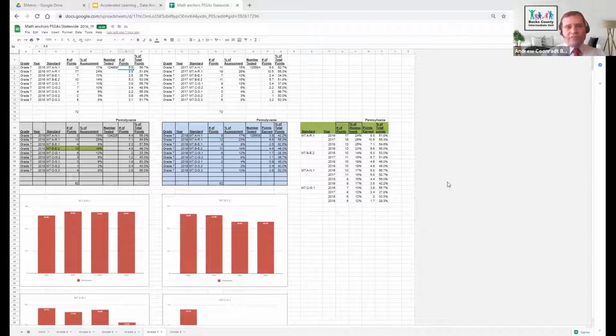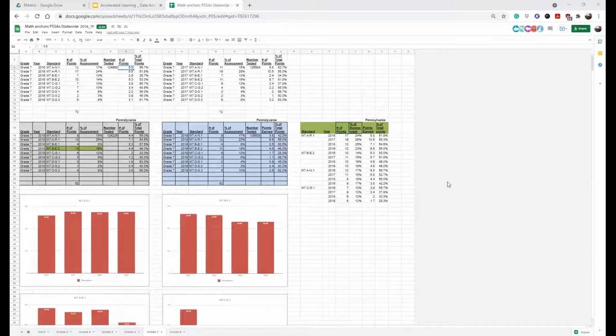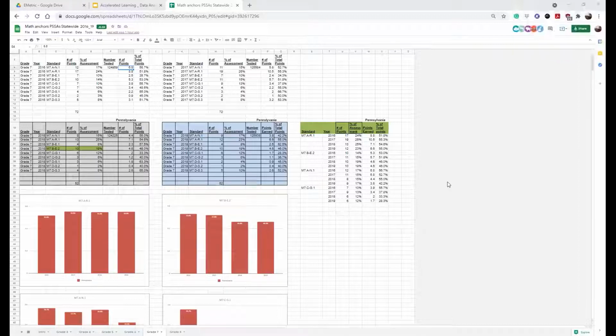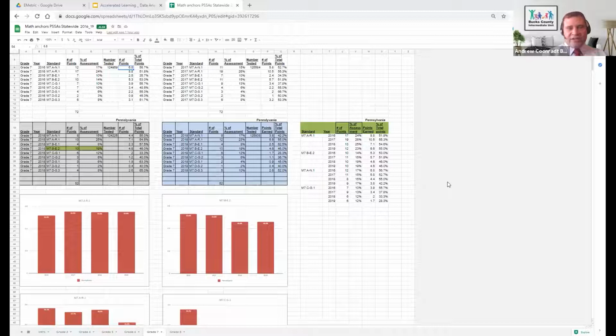What do we see? So we're going to take the next 5 minutes or so here, and you can put in the chat box what you see. What are the data showing you? The data that you see here on this chart for the 7th grade math PSSAs over the last 4 years, what are you seeing? What are some factual things that you're seeing, whether it's trends or something specific? What are the observable things that you are seeing here? And when you get an idea, put it in the chat box.